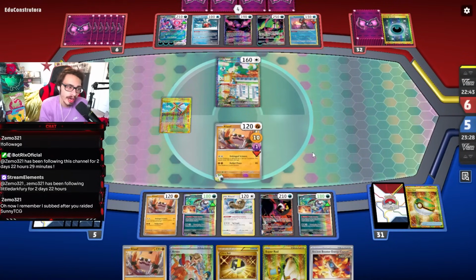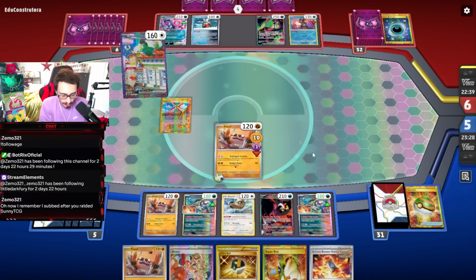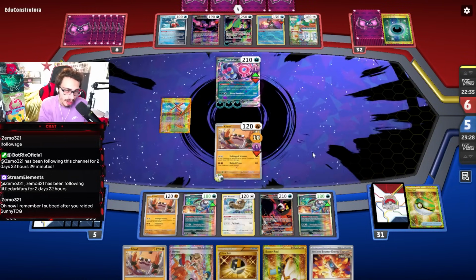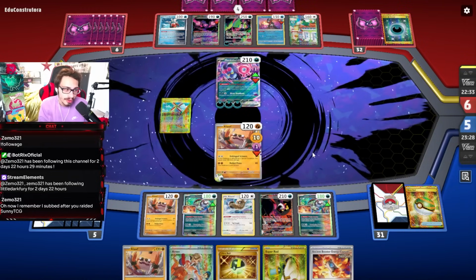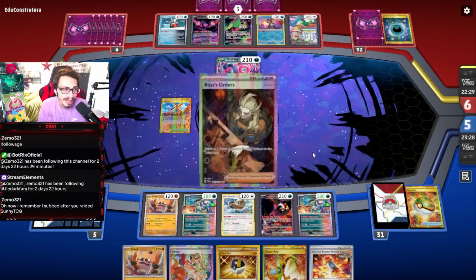We have a pretty good board right now, though. Double Brute Bonnet, Bibarel, Fezandipiti is actually the perfect board state right now. Everything in play is kind of a problem for my opponent. If you KO the Fezandipiti, I still have Bibarel. If you KO Brute Bonnet, I have another one. It's a pretty good board state. Yeah, punish the monkey.